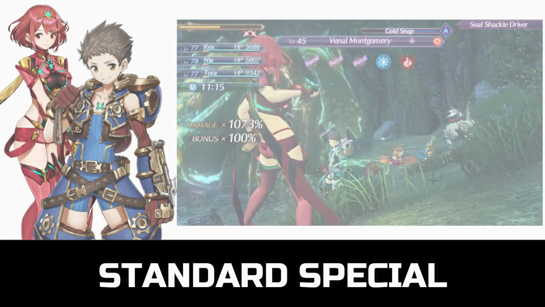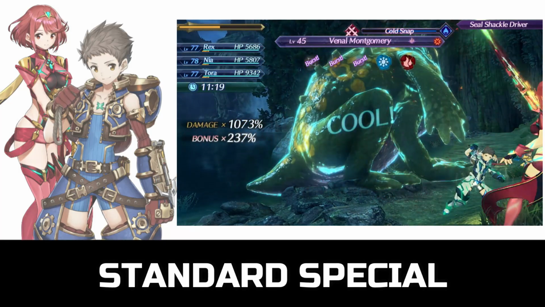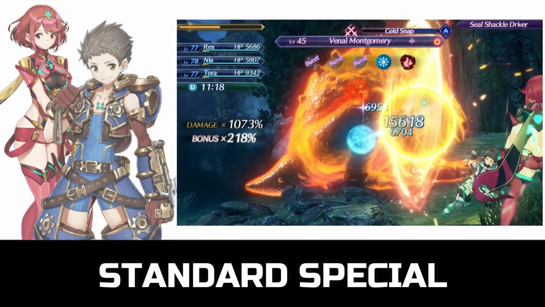The level 3 is Blazing End. Pyra will then throw the Aegis Blade and it will spin in a circle, trapping foes in it. This one actually has the least amount of knockback, but does massive damage.